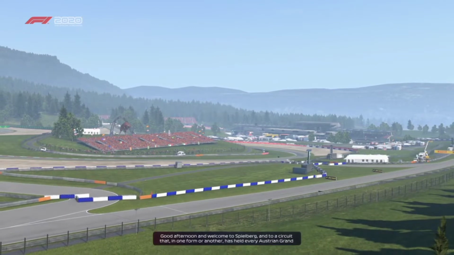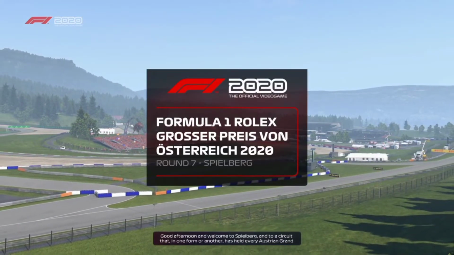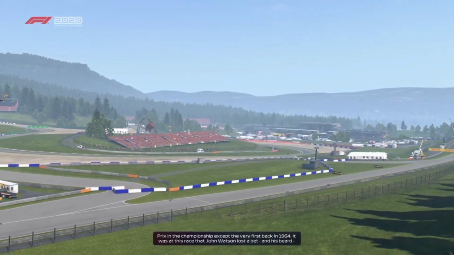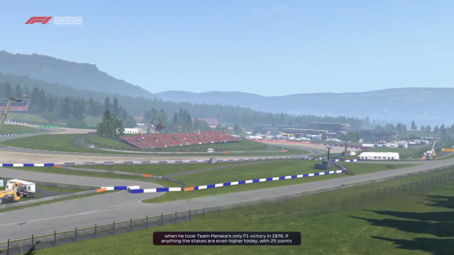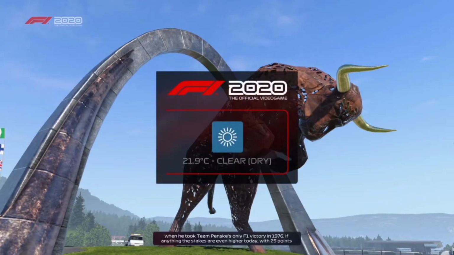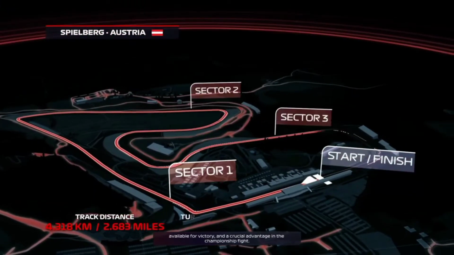Good afternoon and welcome to Spielberg, and to a circuit that in one form or another has held every Austrian Grand Prix in the championship except the very first back in 1964. It was at this race that John Watson lost a bet and his beard when he took Team Penske's only F1 victory in 1976. If anything, the stakes are even higher today, with 25 points available for victory and a crucial advantage in the championship fight.